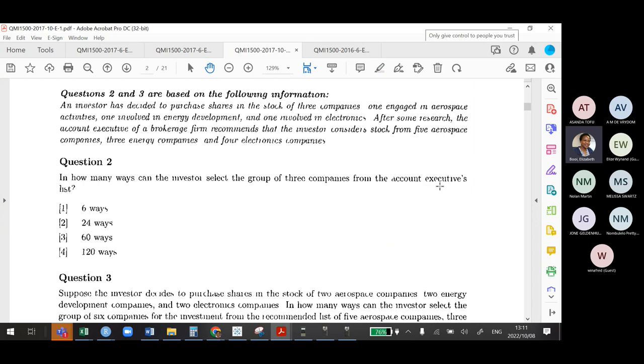Then we have a factorial way, which tells me if I have a race and there are seven positions in which you can come into this race and win a prize, then I can use the n factorial way of getting to any of those positions. Because if I have seven positions, then I can either be in seventh position or sixth position or fifth position or fourth position or third position or second position or position number one. That is the n factorial. On your calculators, you do have that.